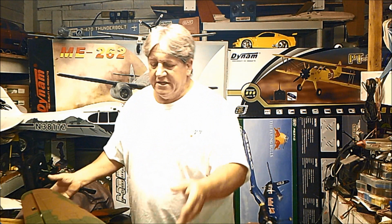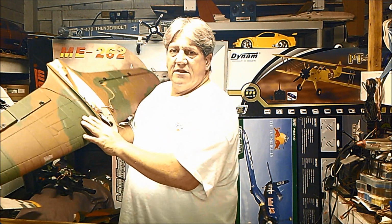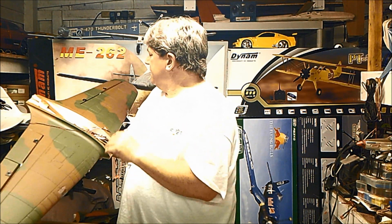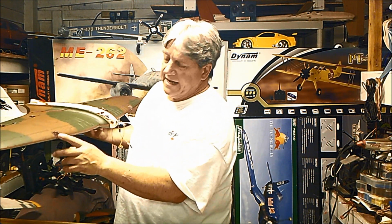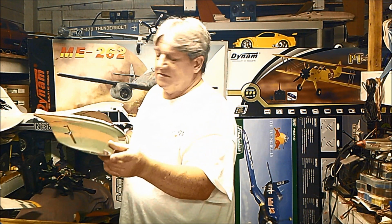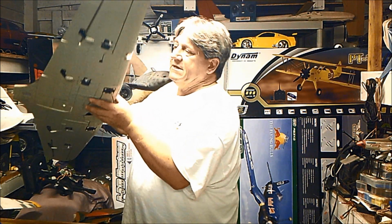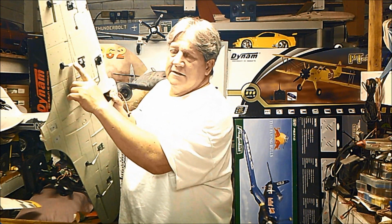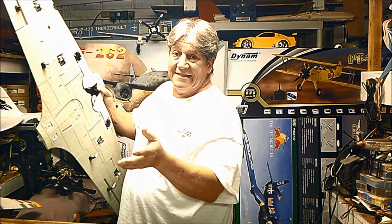Okay, so the detail on the wings is very similar. I have to get rid of all these panel lines that are on the wing here. Fill all that in and smooth it, and then paint it again. But the lights here, the landing light and the nav light here in the corner, are just phenomenal. It's really nice. Now everything came installed here. The servos are installed, the control horns are installed, the linkages are all installed, so everything on the wing is done except gluing it together.